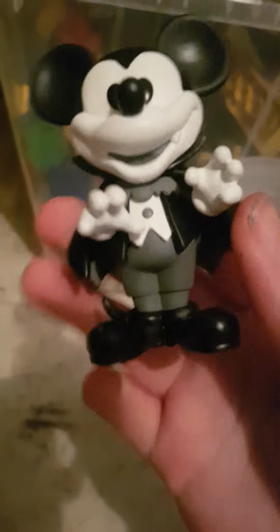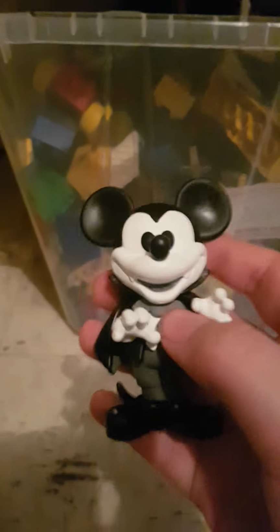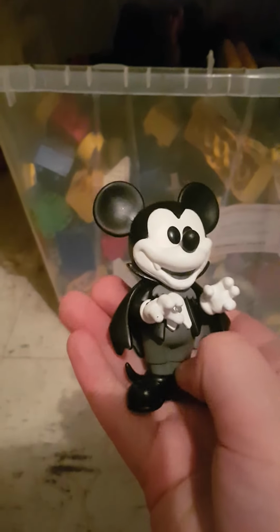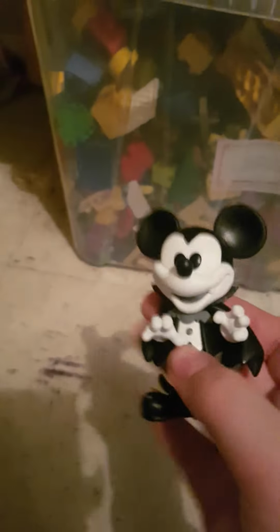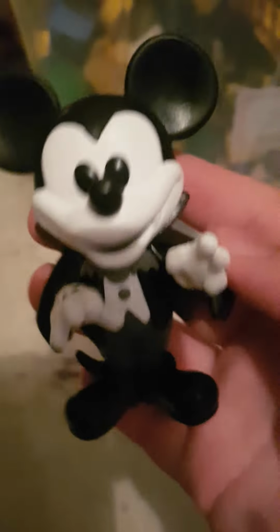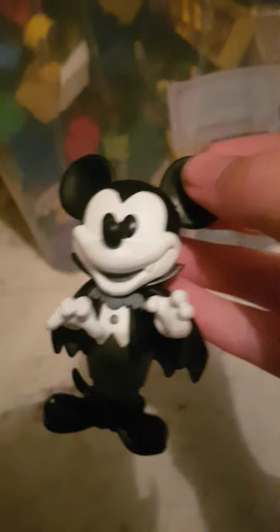He looks like this. Wait for my camera to focus. He looks like this. Now, usually some of him would be like, this cape would be orange, his legs would be black, this would be black, I don't know why. I was just going off the box, or the can, because I don't actually have a regular Vampire Mickey figure. I only have the Chase Mystery Black and White Vampire Mickey figure.